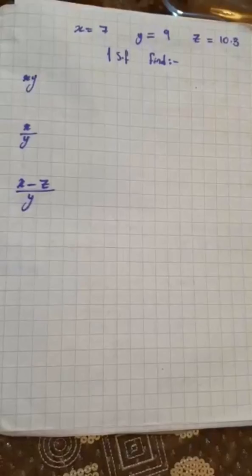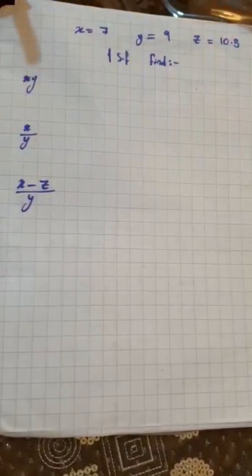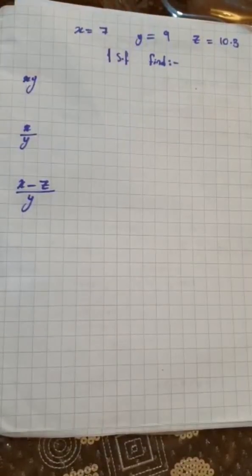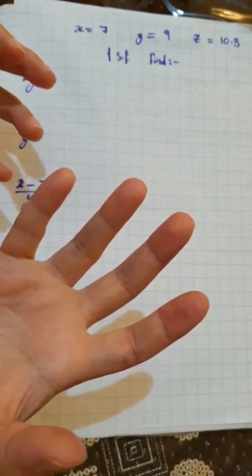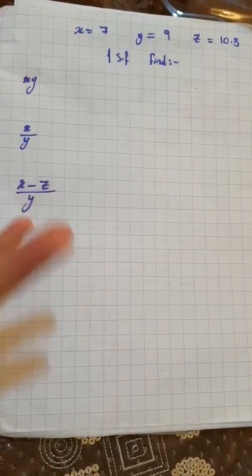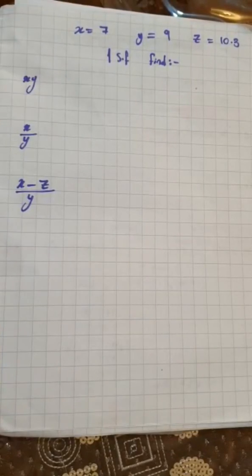Okay, what about if they give me x equal to 7, y equal to 9, and z equal to 10.3? And if they ask me to find the upper and lower bound for each calculation to the first significant figure, we need every time to get a big number to multiply a big number by another big number. So in this case, if I want to multiply x and y to get the upper bound, I need to take the upper of x times the upper of y.